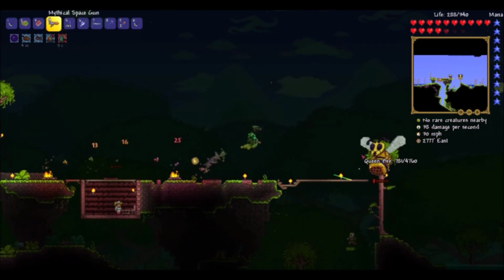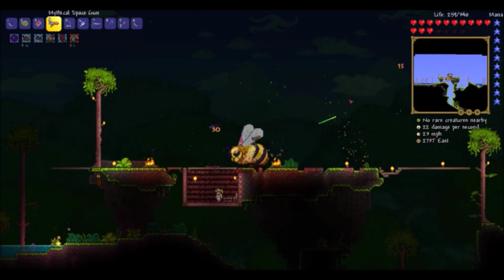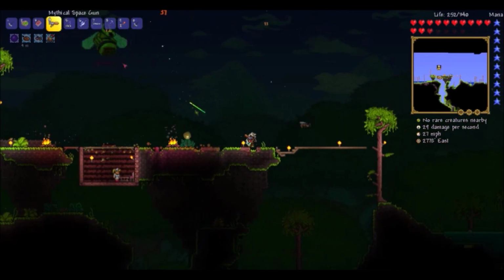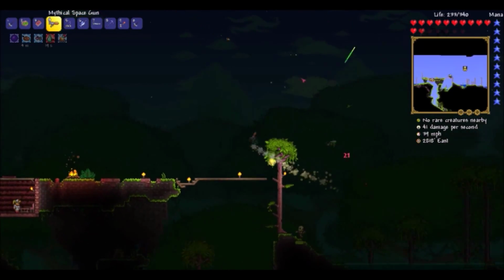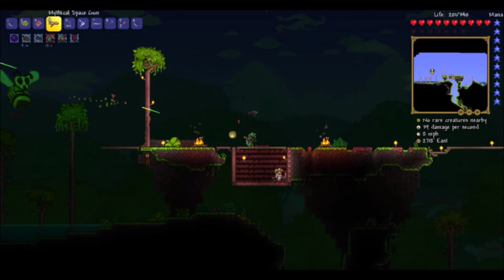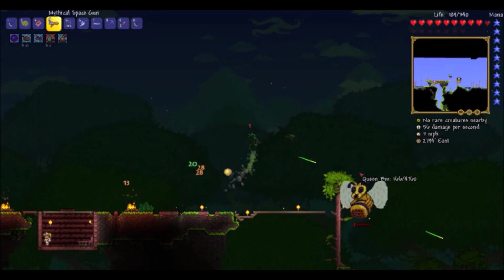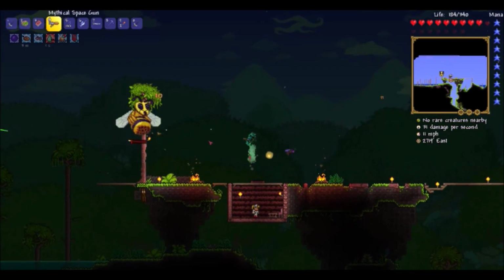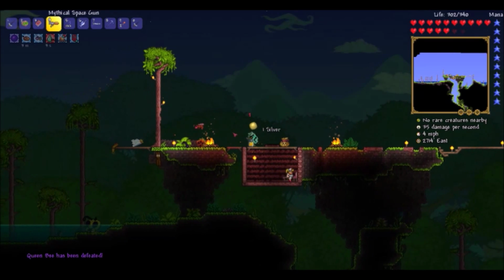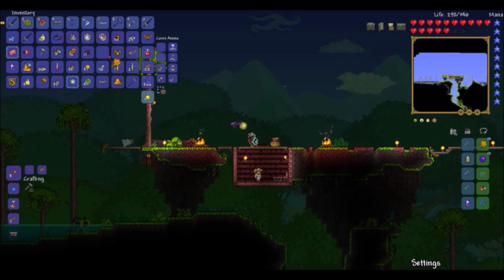Okay, so how much health do you have there? About 700. Okay, 500 or so. About 250, looks like. 200. Dead. We did it. We also got the Queen Bee trophy. Nice. And we already, yeah.